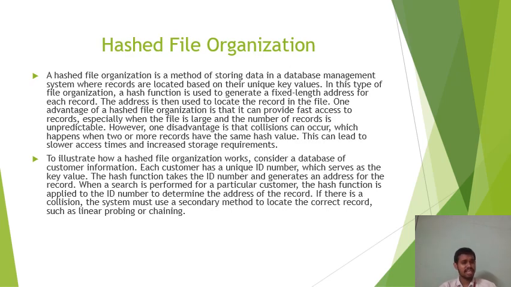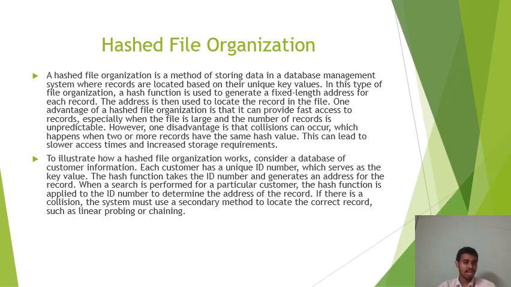Hashed file organization. A hashed file organization is a method of storing the data in a database management system where records are located based on their unique key values. In this type of file organization, a hash function is used to generate a fixed length address for each record. The address is then used to locate the record in the file.